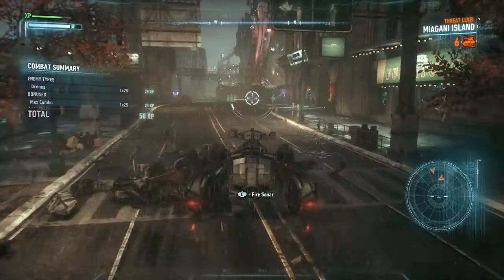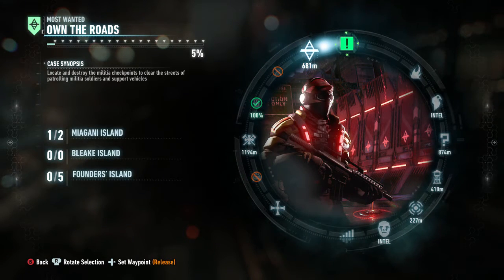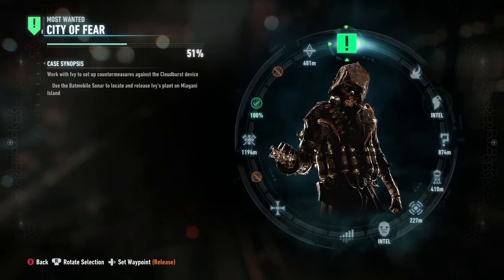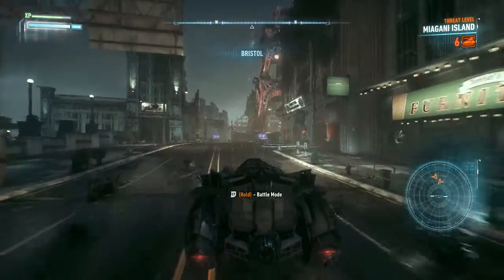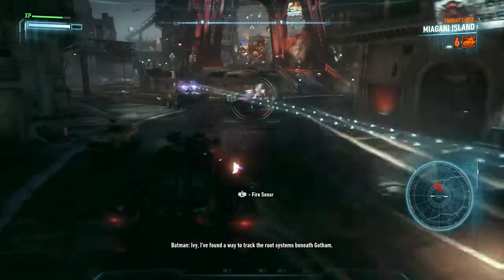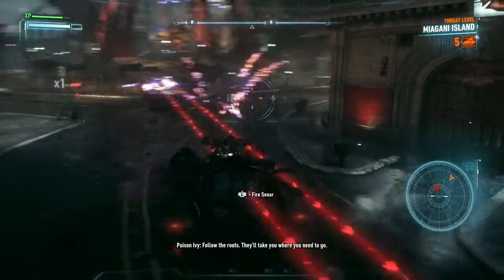Almost like Founders Island. Let's see what we do next. Use Batmobile sonar to locate the release of Ivy's plant on Miigani Island. Sounds good. So, sonar. I've got him! Botanical garden! Ivy, I found a way to track the root system. Let's just kill these guys first. Follow the roots. They'll take you where you need to go.